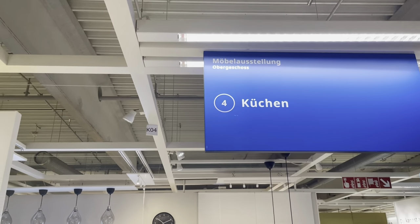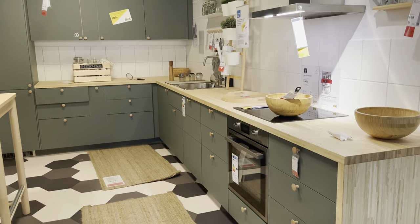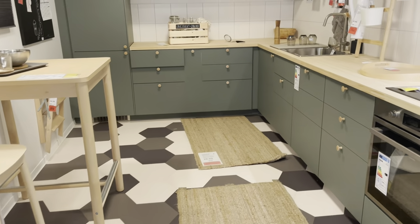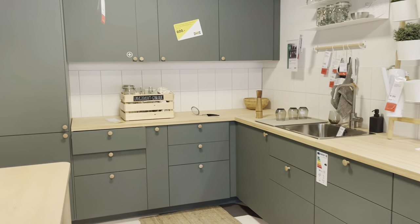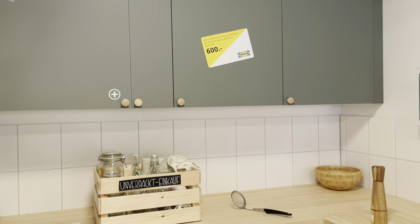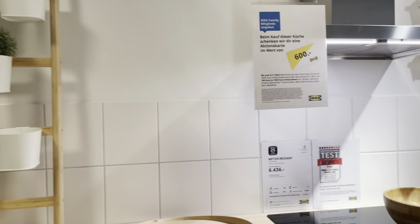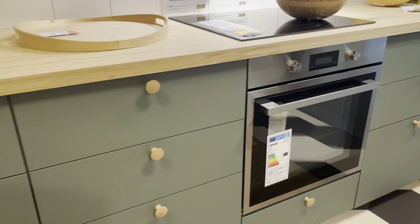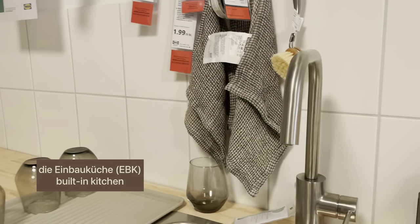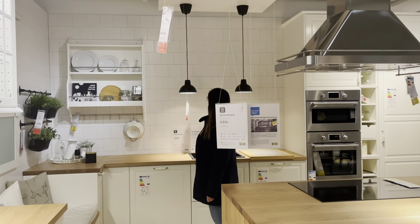Let's go to the kitchen section. Before I do, something very interesting about kitchens in Germany: when you move to an unfurnished apartment, 'unfurnished' means there is no kitchen either — one has to buy the kitchen as well. Then there are times when the kitchen is built-in. That built-in kitchen in Germany is called 'Einbauküche', also abbreviated as EBK. When we came to Germany, we were lucky to get an Einbauküche.